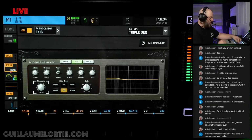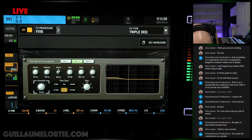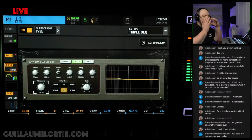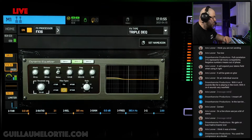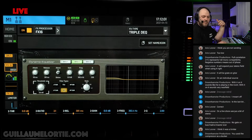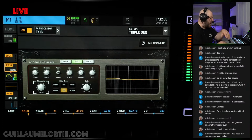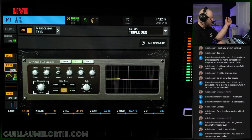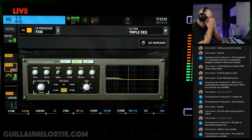Hold on, let me... I used to have a 58 here. But you'll get the idea. When you cup a mic, I'm gonna do this with my microphone, sorry, it's gonna sound really bad. When you cup a mic, like most rappers would do, it creates a bump. It actually creates two things. The microphone becomes omnidirectional, so it's gonna pick up more stuff around because it doesn't have any rejection from the back, so it changes the pattern of the mic, and it sounds really bad. It's also gonna boost a really narrow range of frequencies around 1k, 1.5k, between 1 and 2k.